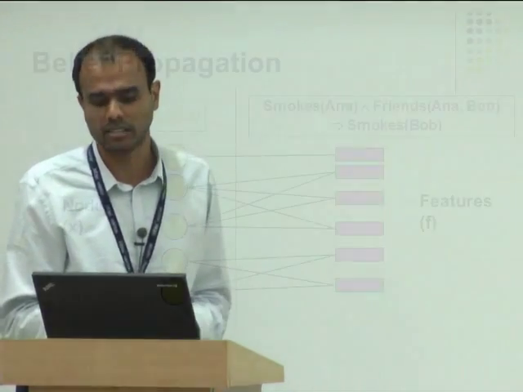So we have the Markov network and we create this bipartite network of nodes and features, where nodes correspond to ground atoms in our case and features are ground clauses, and we pass messages from nodes to features and vice versa. There are different initialization schemes. Let's say we initialize the messages to 1. The messages are approximations to node marginals, and we know that whenever the factor graph is a tree, this gives you the exact answer. Otherwise there are no guarantees, but it is shown that this works very well in practice.